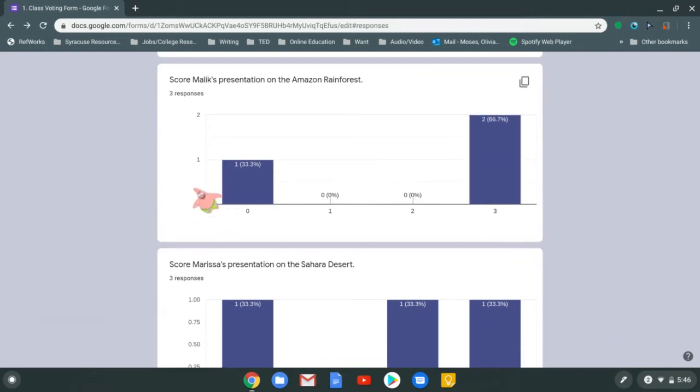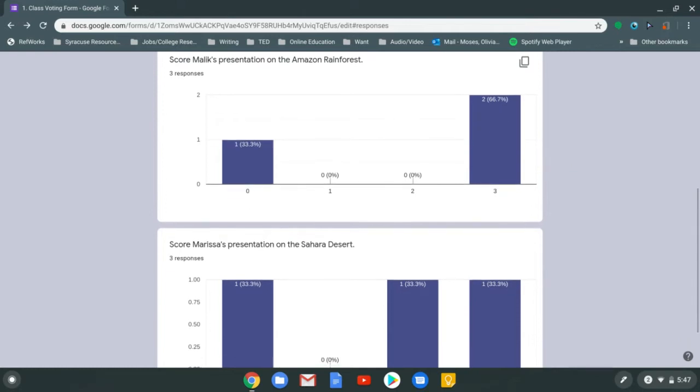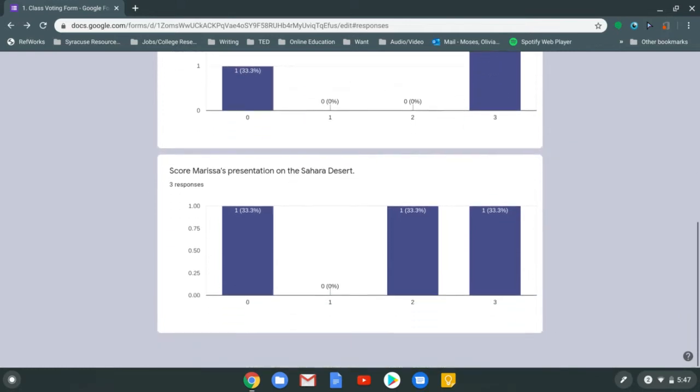This is the amount of, and this will go up the more students vote. And this bottom will stay the same because this is your linear scale that you made. So 3 was voted for twice, and 1 was only voted once. This percentage looks at it as a whole, so out of the 3 times, this is the percentage of times it was voted 1, and so on.